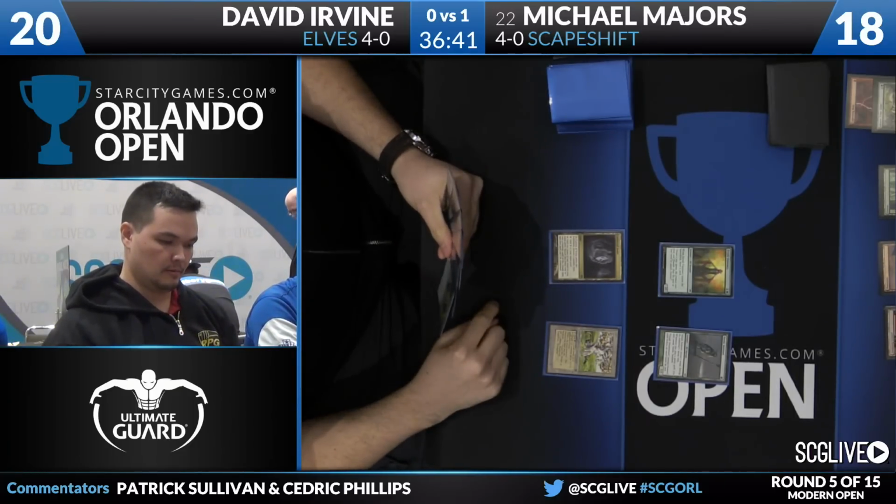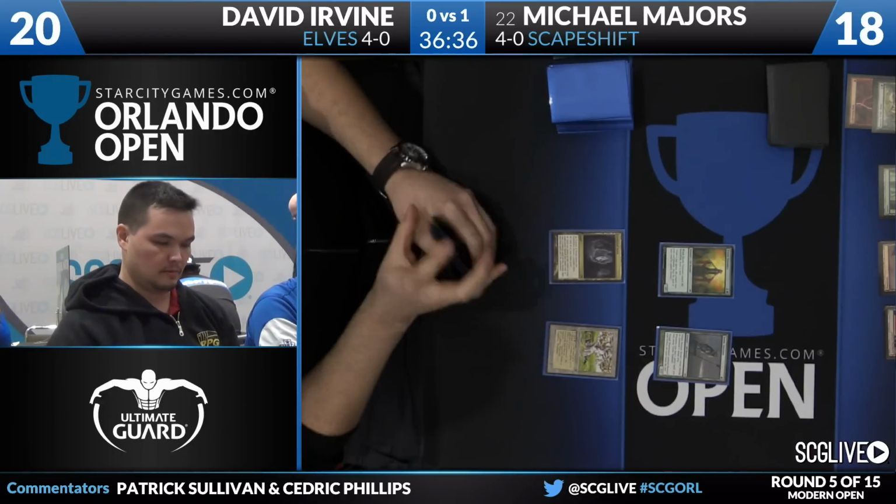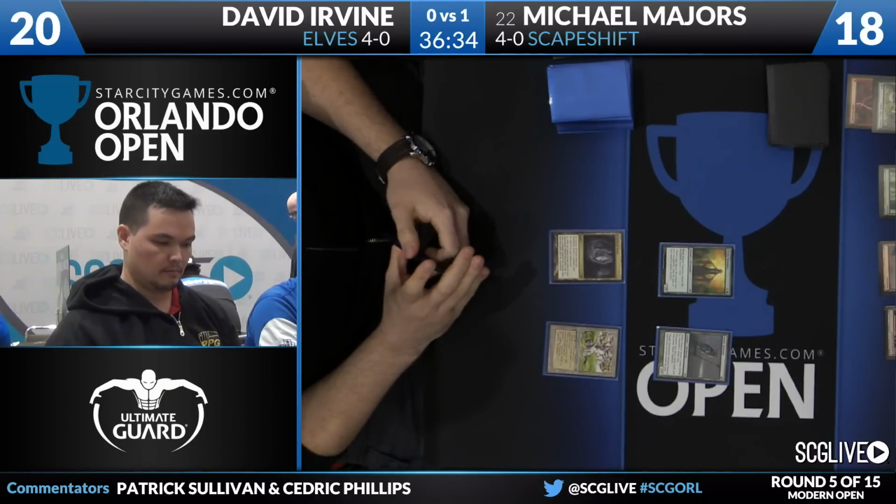Irvine doesn't look like he's found another land. I think I see a Heritage Druid. This might be Irvine's turn where he just wants to play everything, which is exactly what Majors wants him to do. Yep.